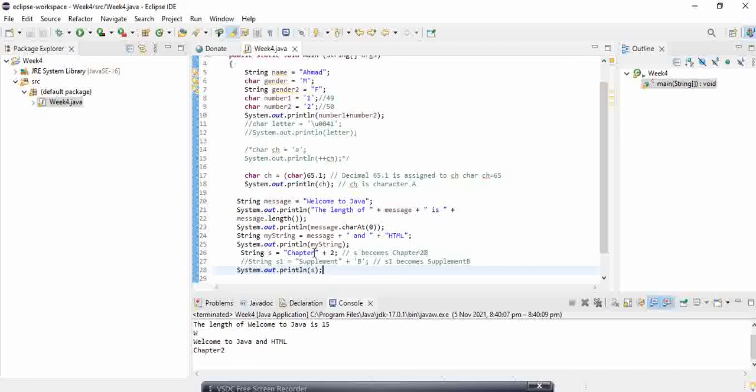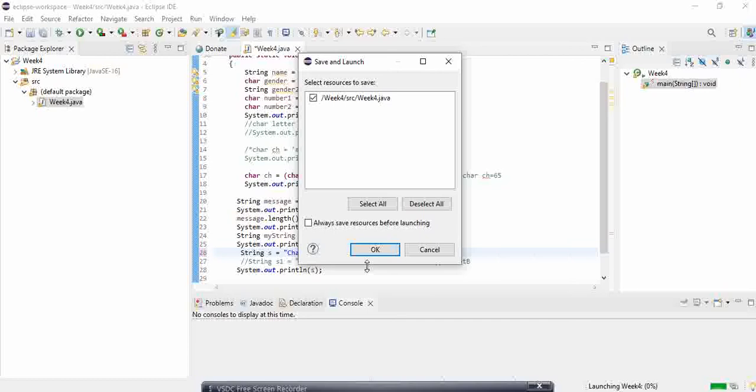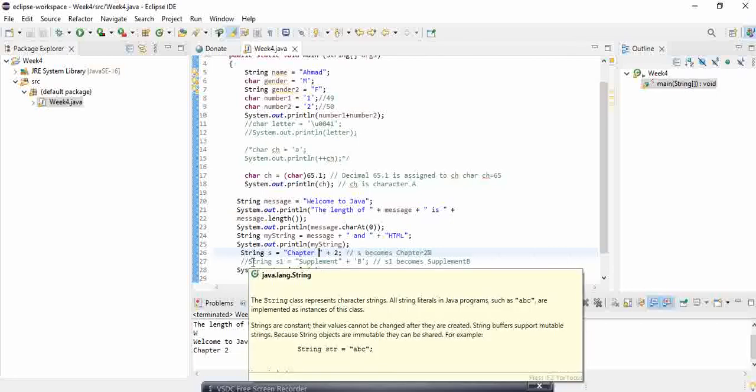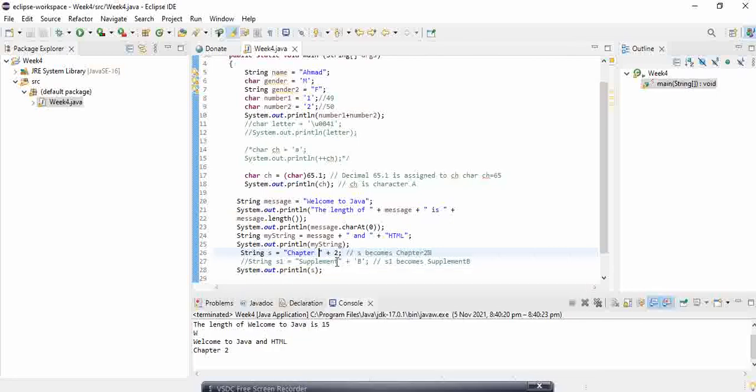Try this time with a space: Chapter 2 with a space. We can also combine with a string, so we will display supplement.